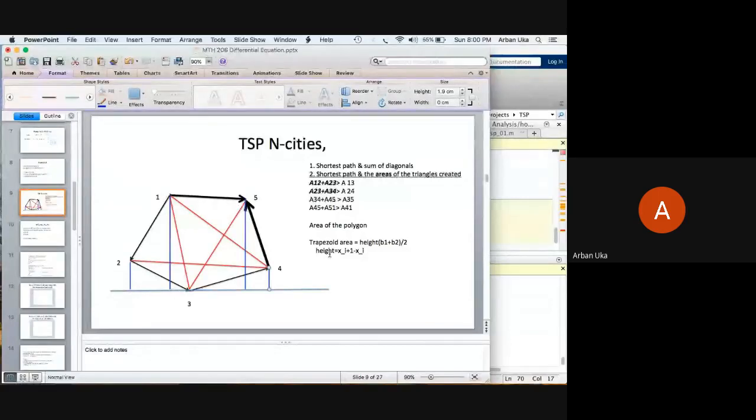Okay, and now we want to check the area between all the polygons, all the combinations. So now what we have drawn here is the area of the polygon which goes from 1 to 2 to 3 to 4 to 5.